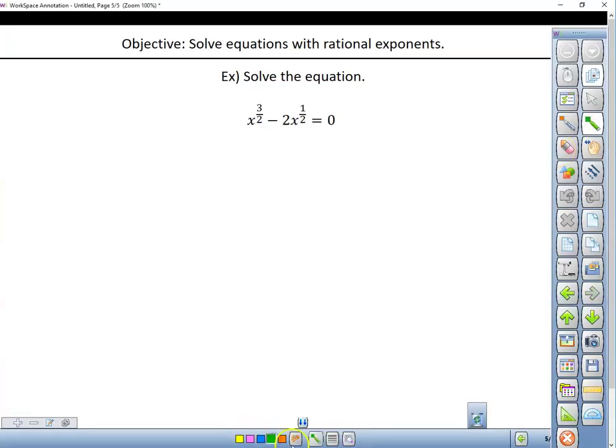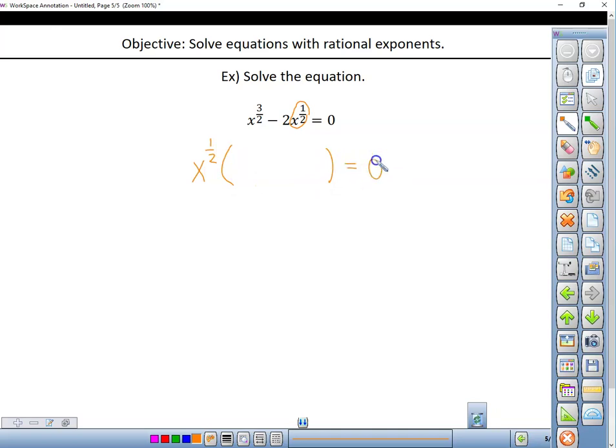So here what we have is a binomial structure with two powers of x. So we basically would solve this one the same way we would solve equations such as x cubed minus 2x equals 0. What we do here, remember, is our numbers here, their common factor is 1 because this is a 1. But we use the smallest power of x as our common factor for the x's. We do the same thing here. So the smaller power of x is what we're going to factor out. And 1/2 is smaller than 3/2. So this is what we're going to factor out of that binomial.